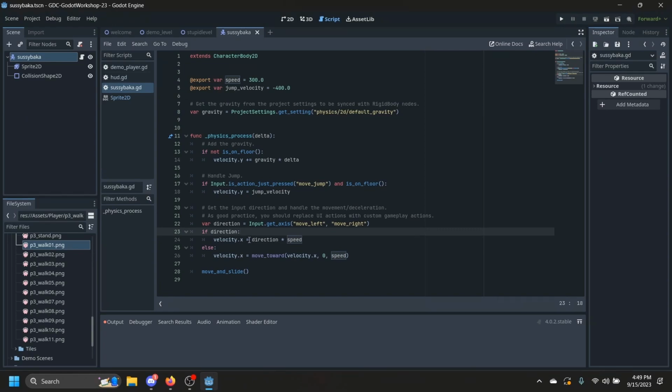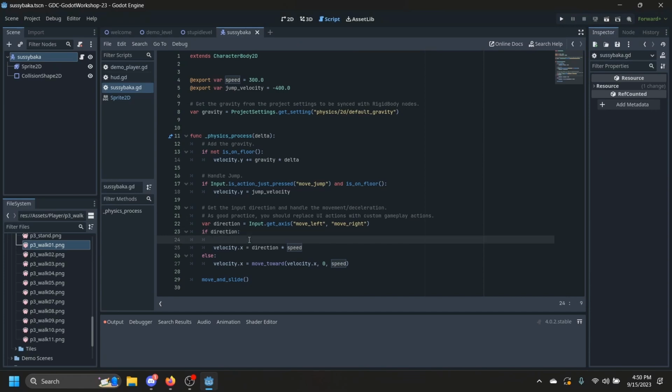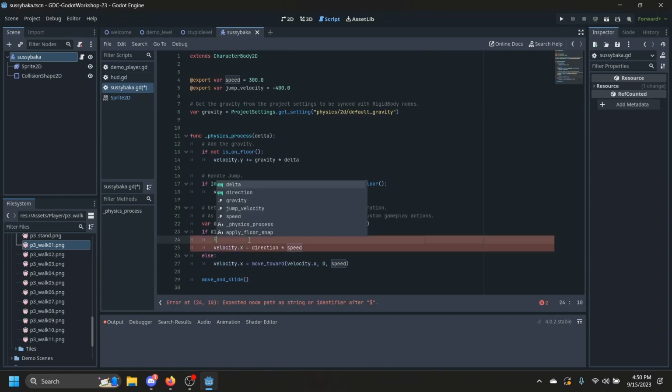This is just saying direction is being set as a negative or positive value, depending on if you're moving left or right. And they multiply it with whatever the speed is, so that determines if you're moving left or right or not. So what we can do is add an extra bit of code here. We are going to call the node itself in the script. The way that we call things is we do the $ sign.